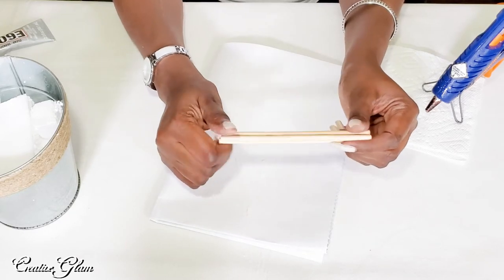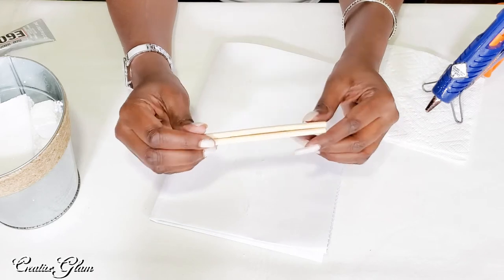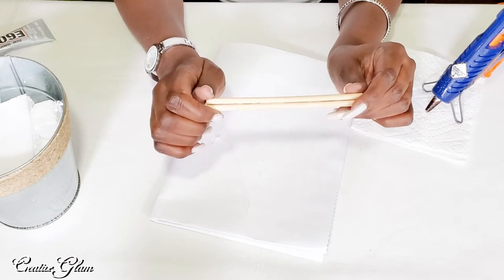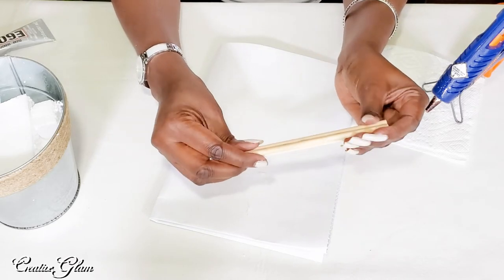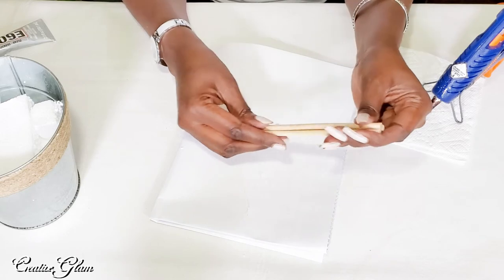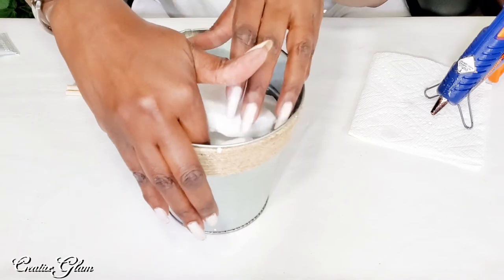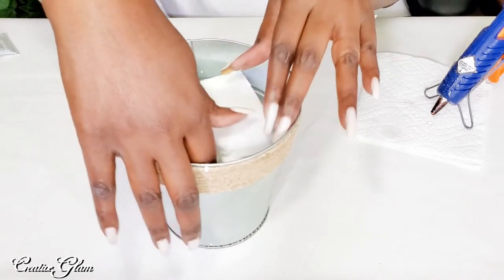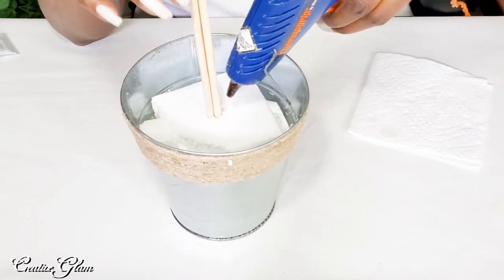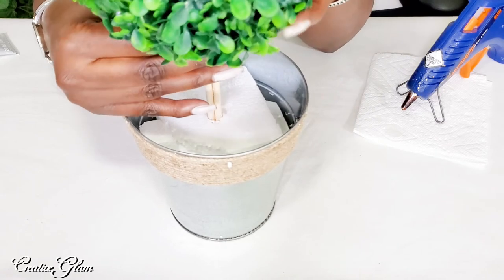If I had a steadier hand, I would take the glue and wrap it around here — put a bead of hot glue in a circular fashion along the length of these three dowels to look like a vine. But I think that would be really cute; if you're able to do that, go for it. In here I just have pieces of styrofoam that I collected — they actually came out of an Amazon delivery. I'm going to add my topiary stick into the styrofoam, then add some hot glue to the hole to keep it steady, and then add my topiary ball.